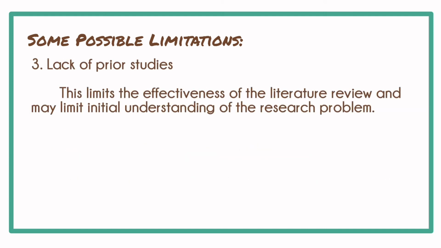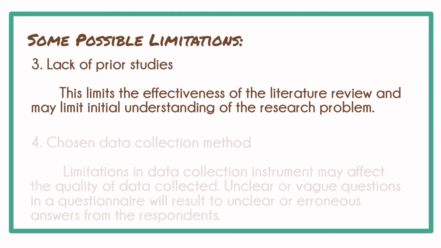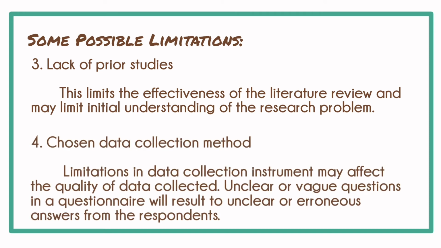3. Lack of prior studies. This limits the effectiveness of the literature review and may limit initial understanding of the research problem. This can be a basis for identifying avenues for further research. 4. Chosen data collection method. Limitations in the data collection instrument may affect the quality of data collected. Unclear or vague questions in a questionnaire will result in unclear or erroneous answers from the respondents.